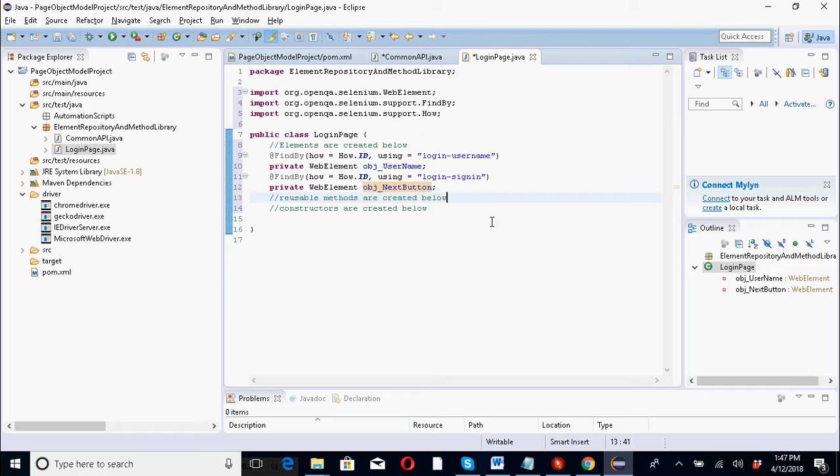Now I have to create a getter method. Since these objects or elements are declared as private, I have to create a getter method, which is called encapsulation under the OOP concept.